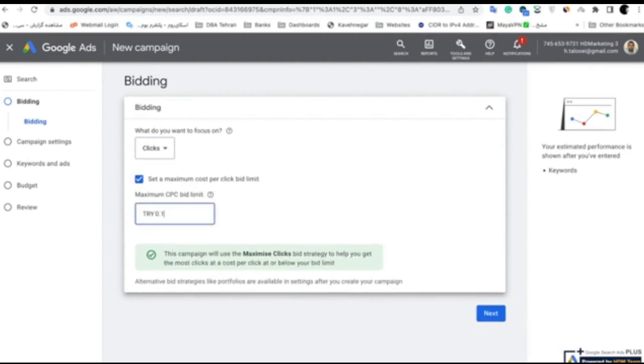For now, set the maximum to 1/10 so that if you make a mistake, you don't accidentally submit a request. Okay, I checked this box and set it to 1/10. We'll get back to it later. For now, I'll leave it as it is because it's not important at the moment. Once the campaign settings are complete, I'll go back to change the bid strategy and eventually switch it to manual.